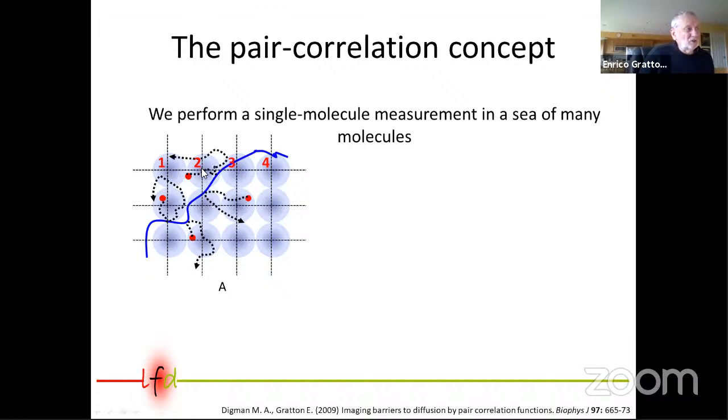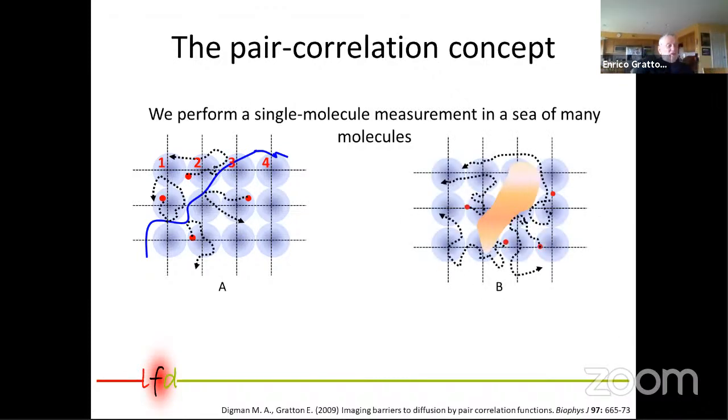But if you have a fluctuation of a particle passing through, and you have a barrier, it will never reach point 3. So there will be a lack of correlation between point 2 and point 3. Then point 3 can correlate with point 4 at some later time, but essentially a barrier divides the space, in this case a plane, into 2 regions: regions which are connected here and regions which are connected on the other side. But no particle in this model can pass from one part to the other. This is a very important concept.